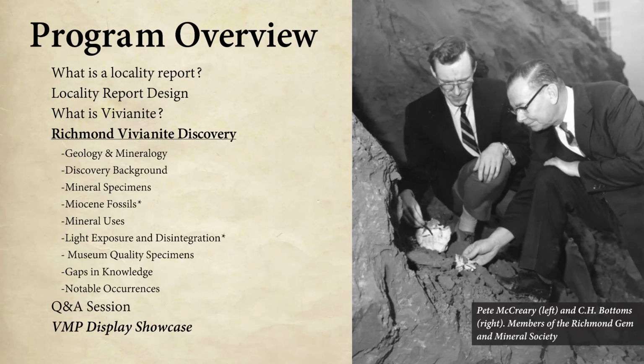And then we want to focus on museum quality specimens, because as I'm out there, I'm always trying to find specimens that highlight the potential of a locality. Those are the ones that we want to photograph and put out there in the book. There are a few pieces that come to mind that are in museums that we want to photograph for the book. Are there any gaps in the knowledge? What are we missing? What do I still need to find out?